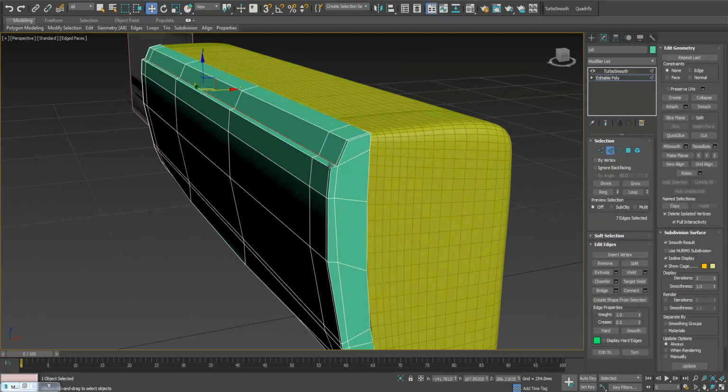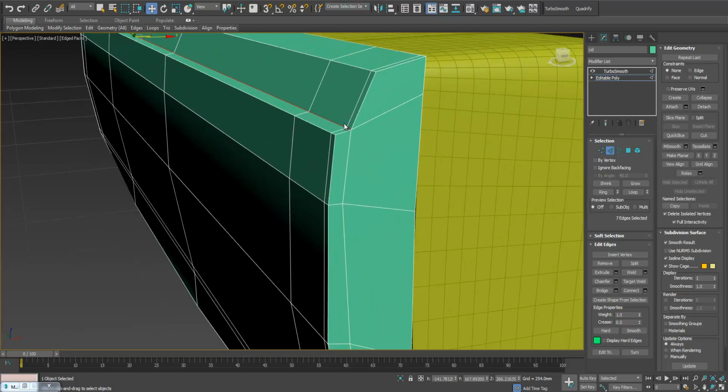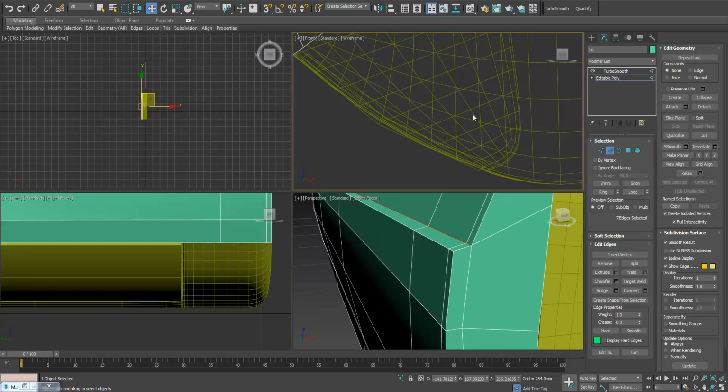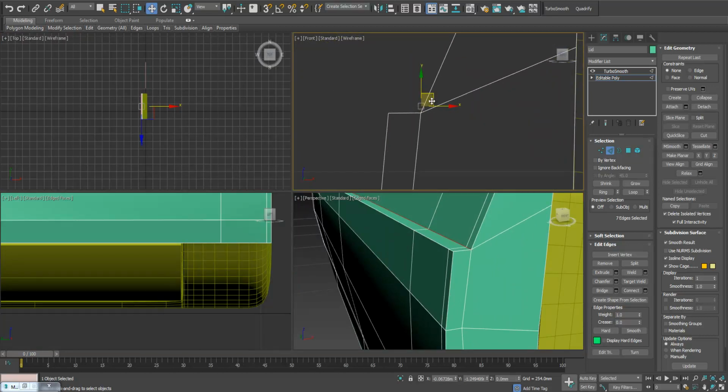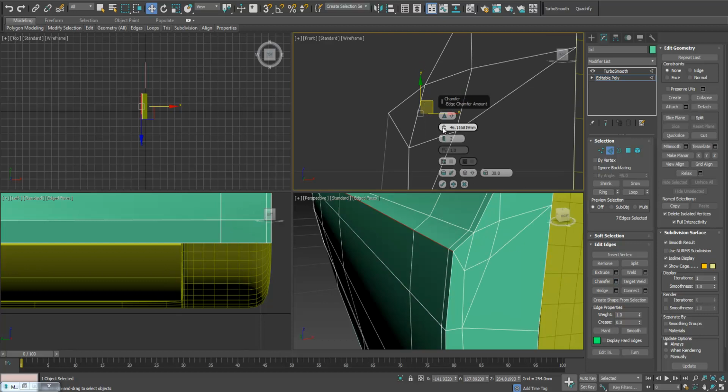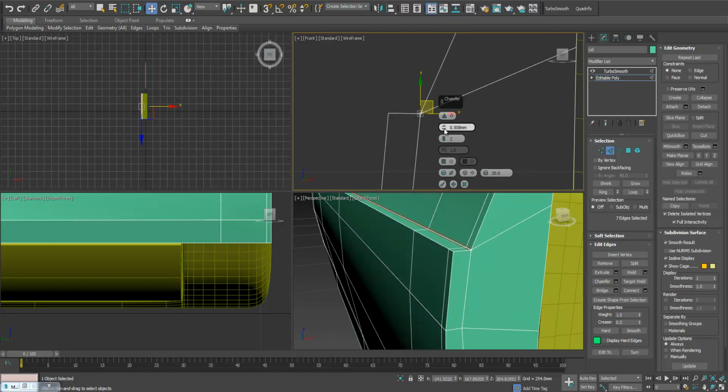So let's double click here. Maybe, okay, let's move it down a little bit and press chamfer. Let's make it really small. Okay.